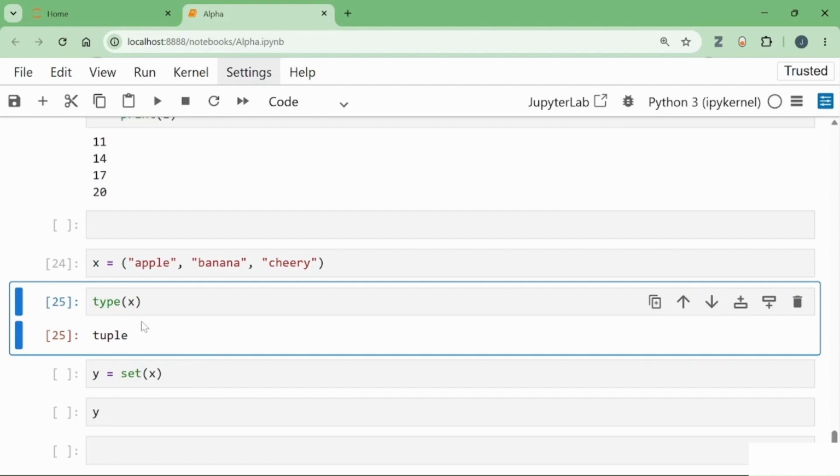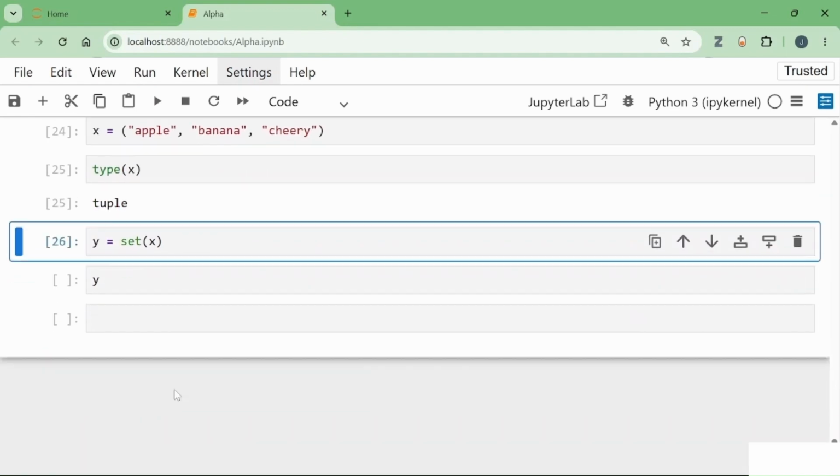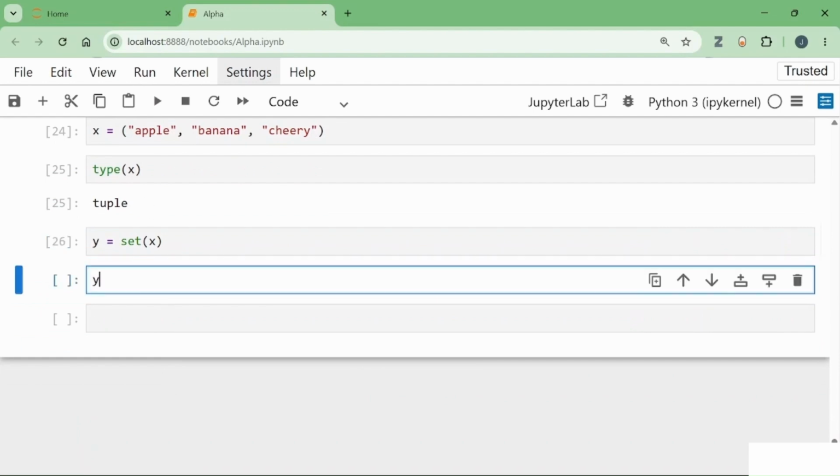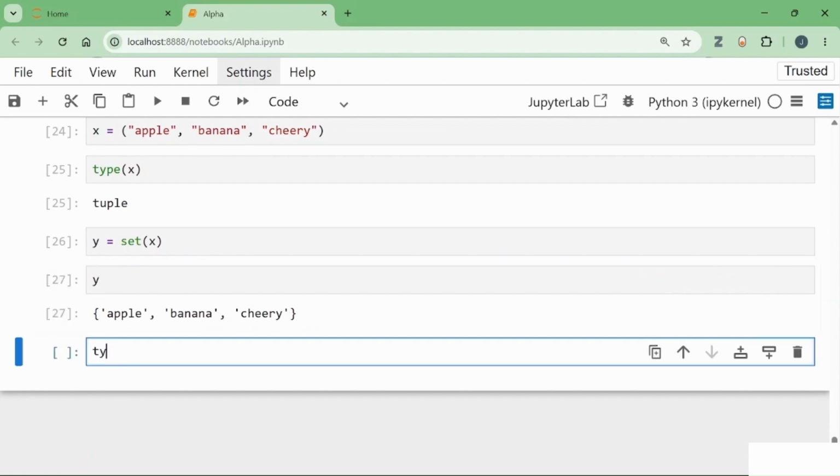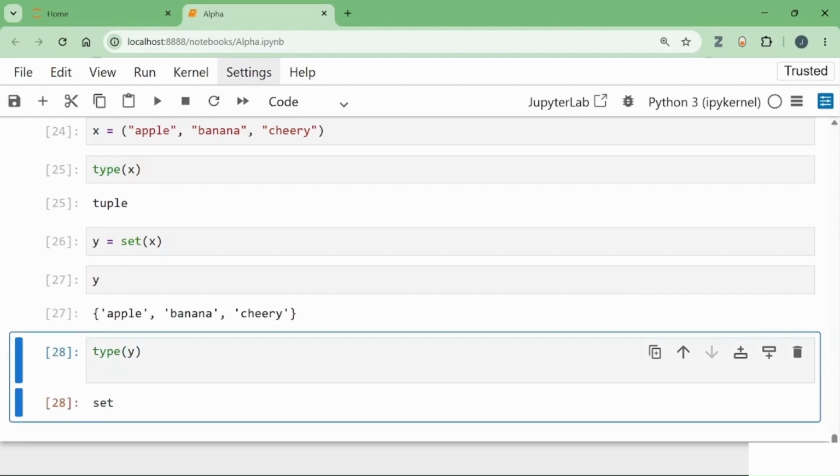So the only thing you need to do, as I said, this is a keyword. You can change this tuple to a set by simply assigning a different variable or still the same variable and then use the keyword set. So for example, you're going to write y and then assign the set x, and x is what we already have here. Then now this is a set. And if you are not satisfied, you can always check that this is actually a set.